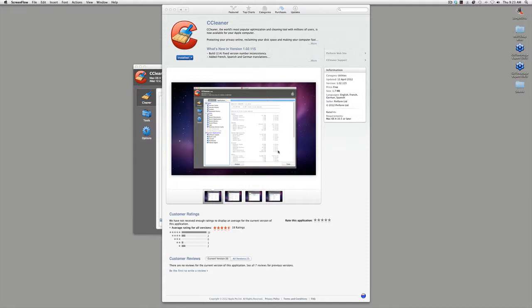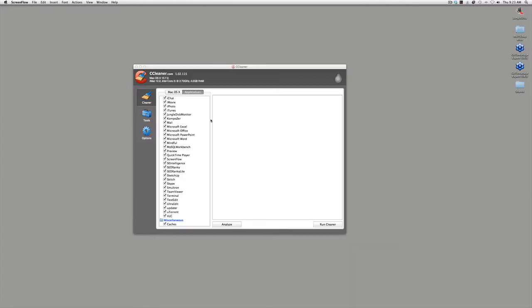Okay, so CCleaner is relatively easy to install directly through the Mac App Store. If you have an Apple ID, go grab it there. I don't know whether you can actually still download it from the Piriform website. I didn't actually have a look at that. I will correct myself later on. But it's very easy to download. It is free to download. It does not cost anything at all. So let's have a look at its operation.